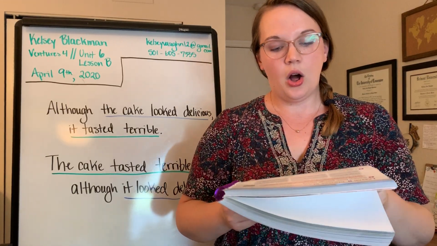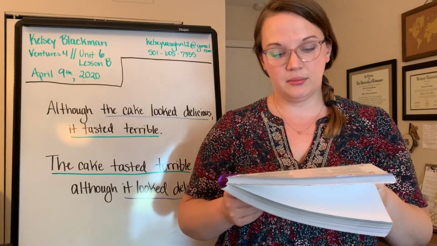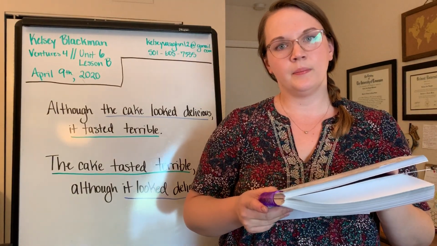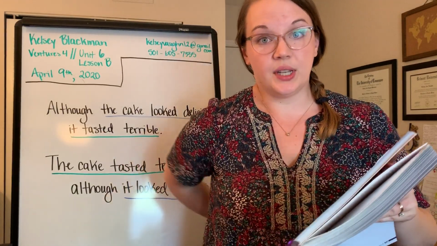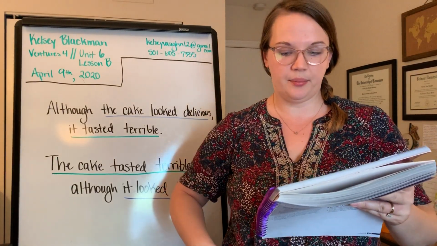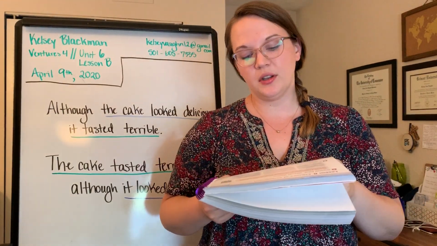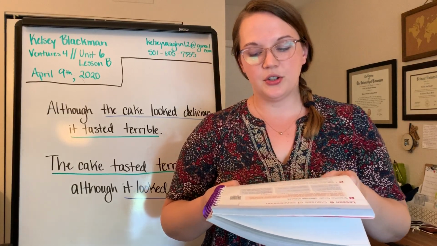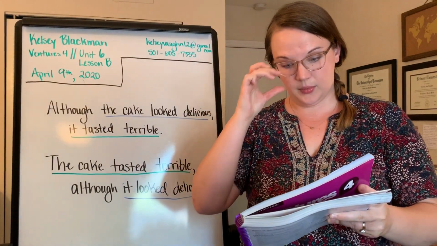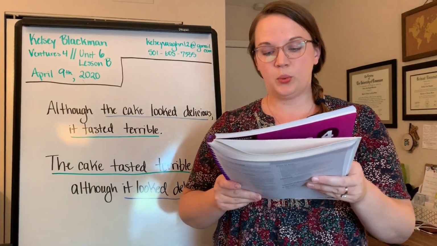Number 4, I'm just going to read the rest of them, okay? Number 4, although email is fast, Mr. Chung doesn't like to use it. Okay? So which one of those would you have circled? Mr. Chung doesn't like to use it, right? That's the surprising information or the unexpected one. All right, number 5. Although ebooks are very popular, I prefer to read paperback and hardcover books. Okay? So which one of those would you have circled? Which one is surprising?